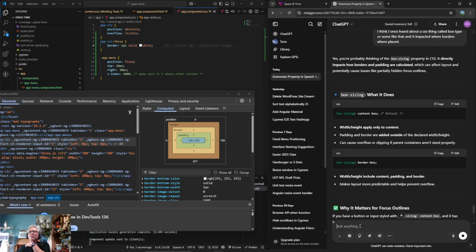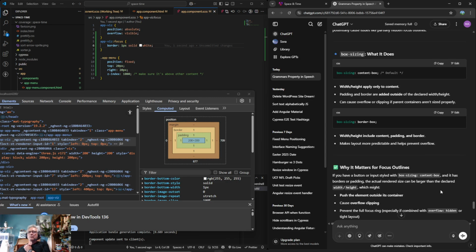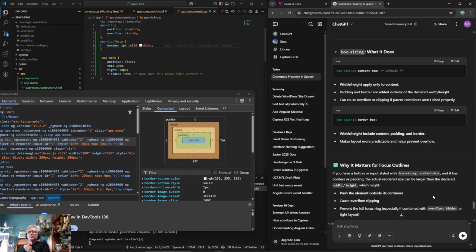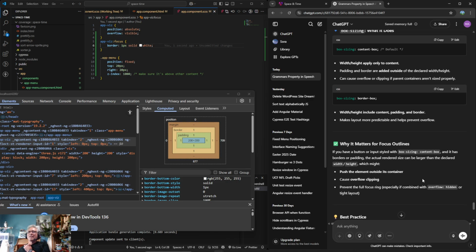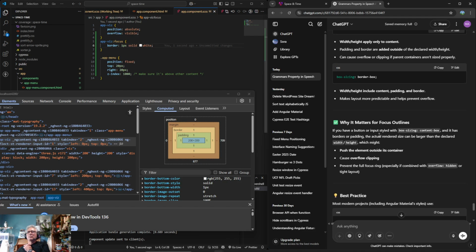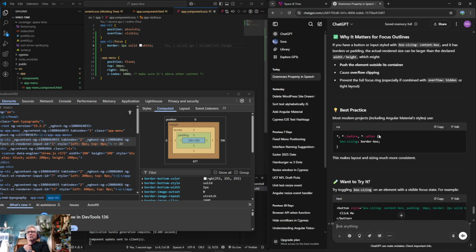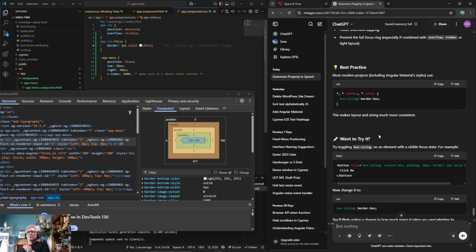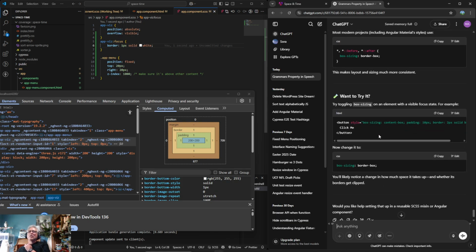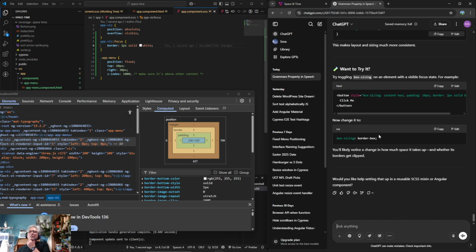So this can cause overflow, and then border box. So I think we want this border box. Okay, so I guess you can do this at that.